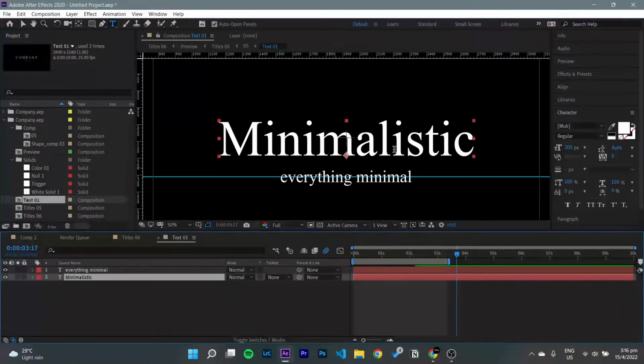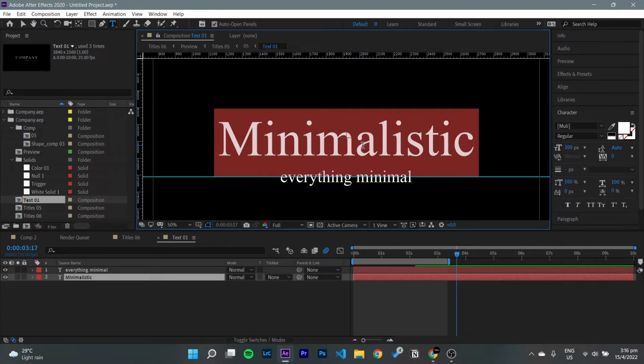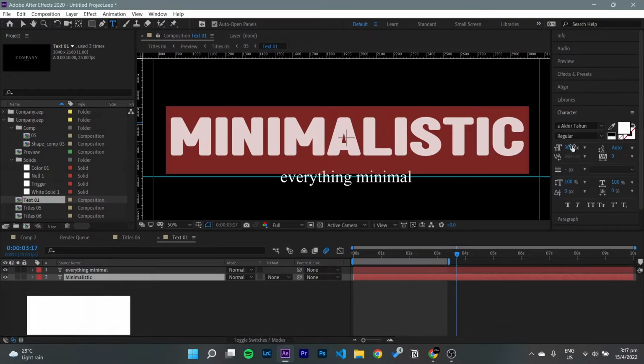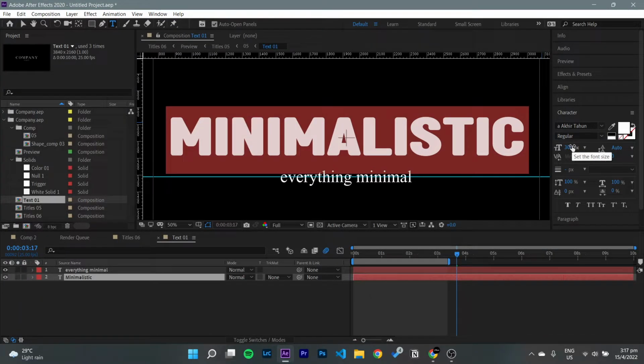So now we'll change the overall font of the text. So we'll go over here into basically the effects panel, and we're under character at the moment, and you can just select the font that you want. So this is one that I downloaded from a website called thefonts.com, where you can basically get fonts for free, and they have different categories where you can select and download fonts to use in your videos.